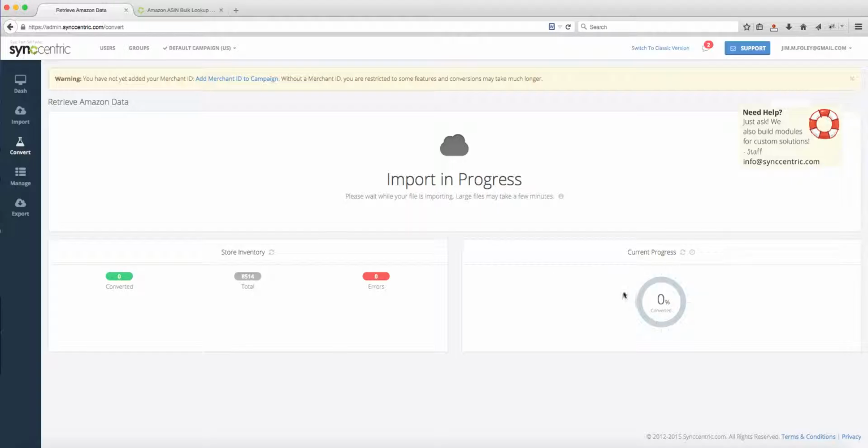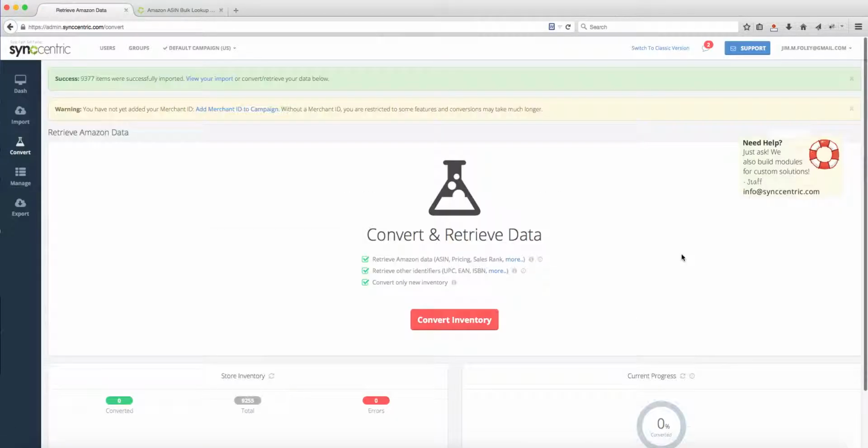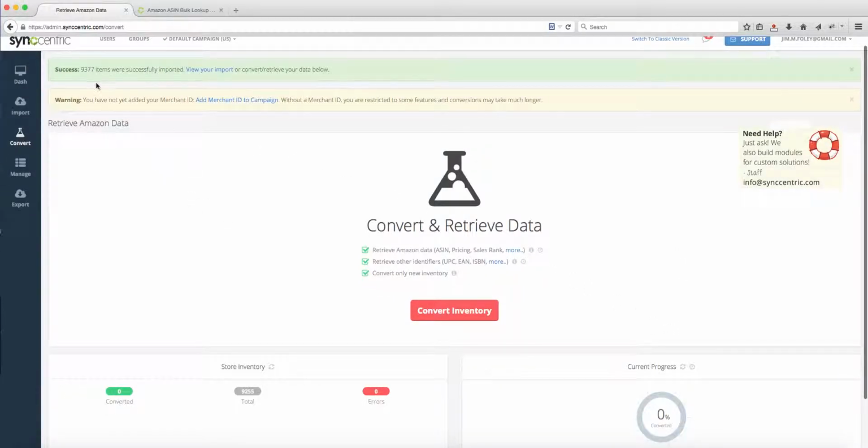Current progress is over here. Once we start running the conversion, it's going to start ticking from 1 to eventually 100%. It will automatically refresh the page, but you can also click this little button right here to refresh and see the status. So we just imported all of our products.